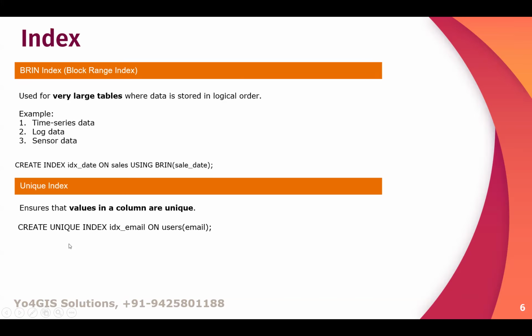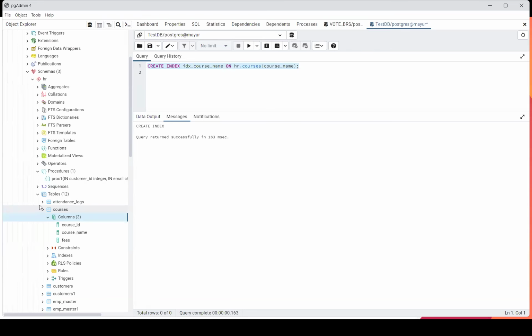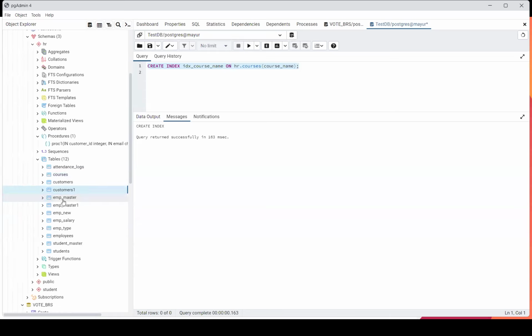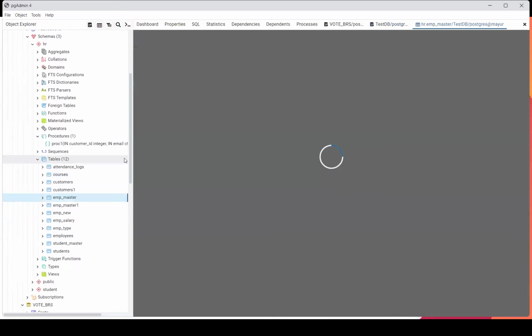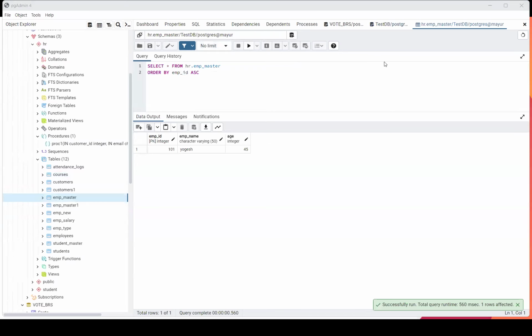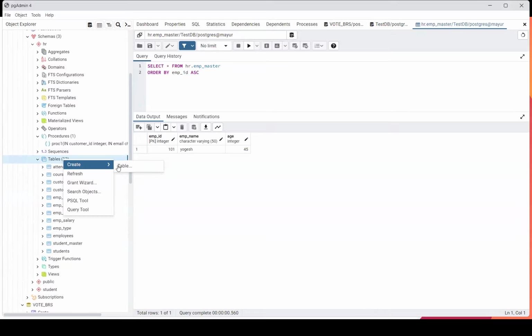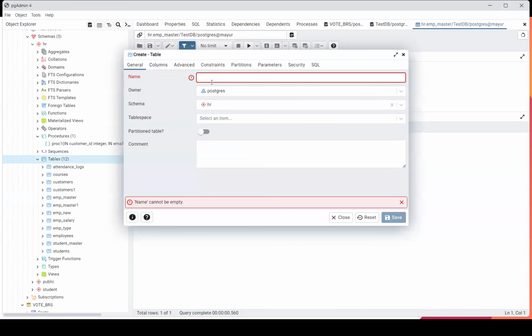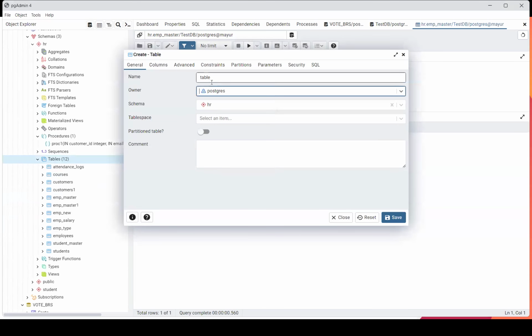Common one means, let's suppose I create one table. The table name is Table 1.